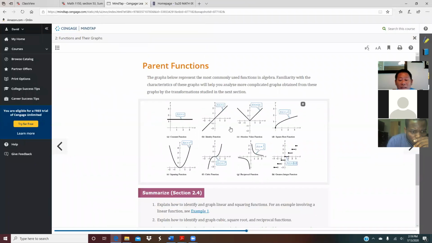Some of you asked me, do you need to know this graph? Yes, the answer is yes. Do you need to know all these parent functions? In this class, you will learn around 12 parent functions, 12 or 16. This is 8 of them. So you still have another 8 more to go. Some of you asked me, do you have more parent functions? The answer is yes. This is 8 and you have 8 more to go. And then when you go to trigonometry, you get another 8 more.